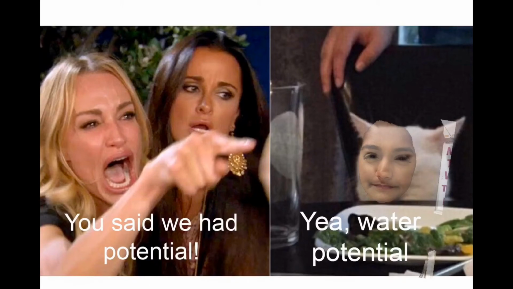Next, we will discuss water potential. Water potential is the measure of the ability of water molecules to move freely inside of a solution. The more free water molecules there are, the higher the water potential, and vice versa. In a solution where there is no solute, all the water molecules are able to move freely. Therefore, there's a high water potential. Adding a solute lowers the water potential.